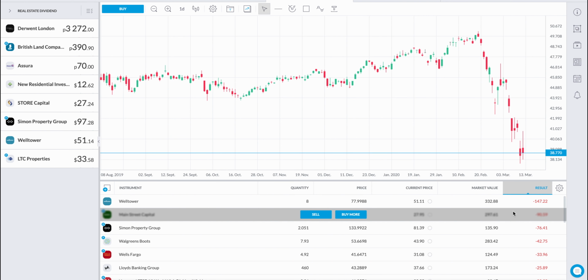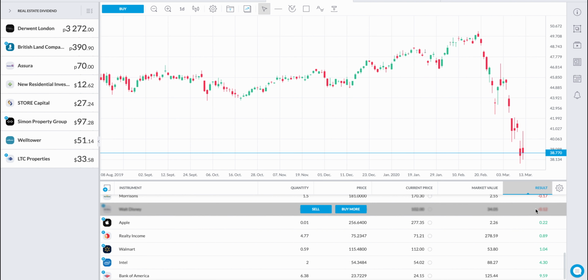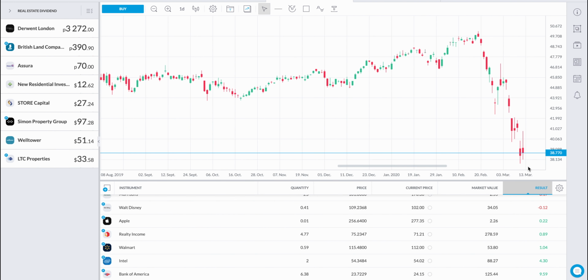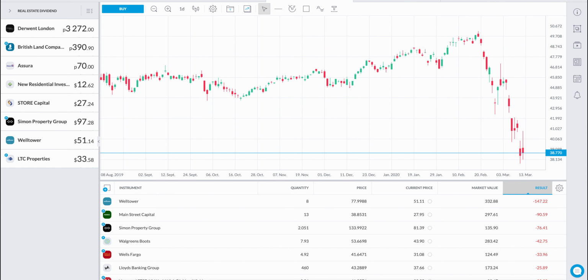We can also see a lot of red in my portfolio, a lot of minuses, and a small number of pluses here and there. But right now I have a negative 15% loss in my portfolio, and that equates to around just under £500. So that is the state of my portfolio right now. A lot of red, a lot of negative values. But the question is, how concerned am I?